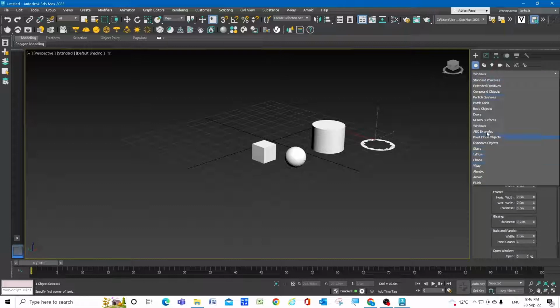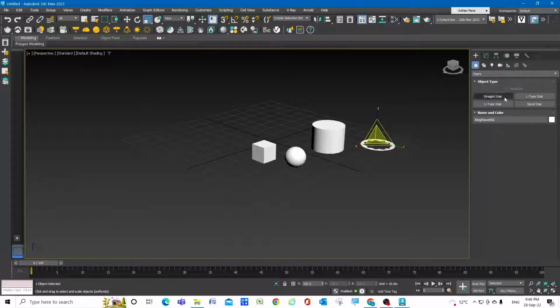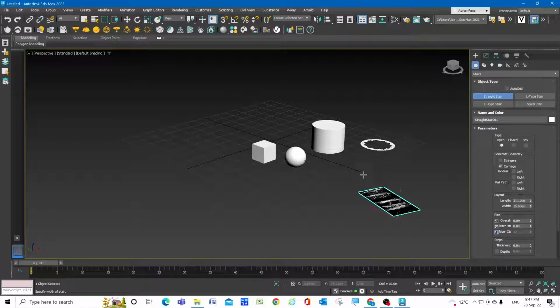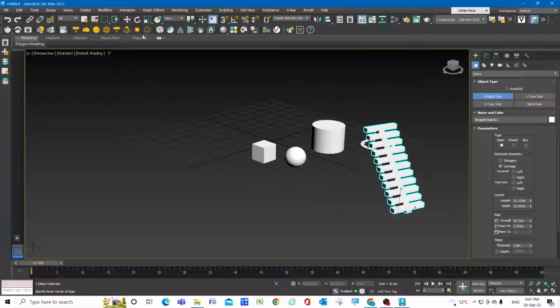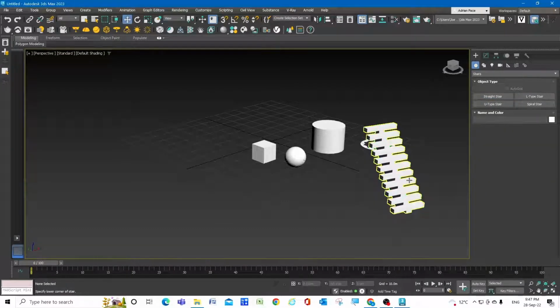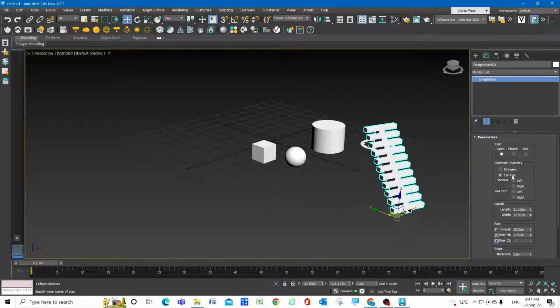And then if I head back across, I've also got stairs, so you can select stairs, select the width of the stairs and then the height. And once those are created, again head back into the modify tab up across the top and select different options depending on what sort of stairs you like. You can put the stringers on or the carriage on or off.